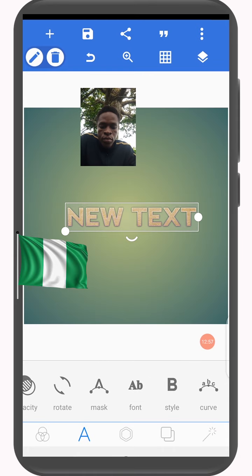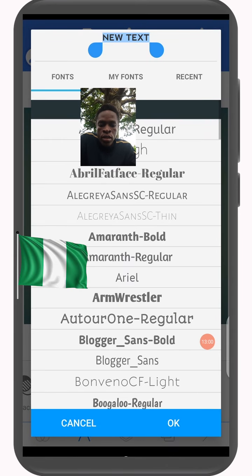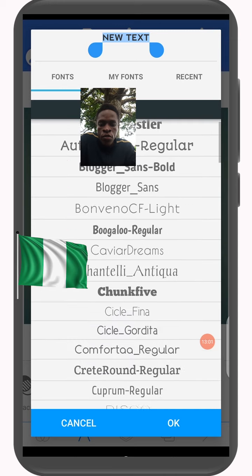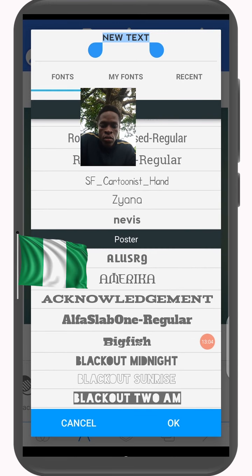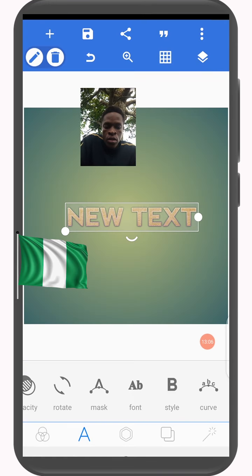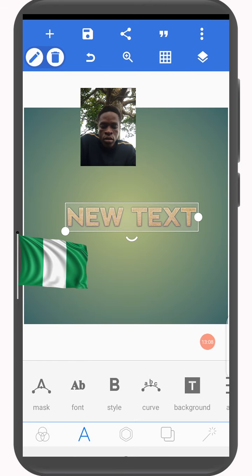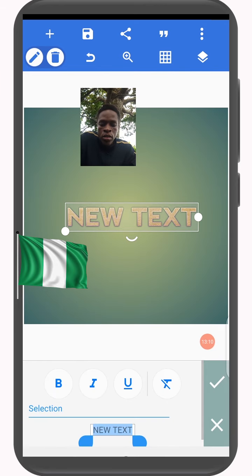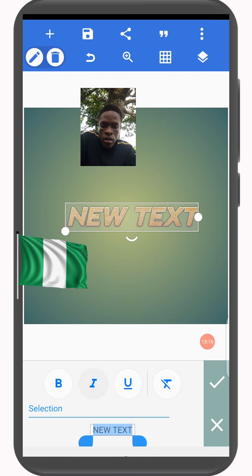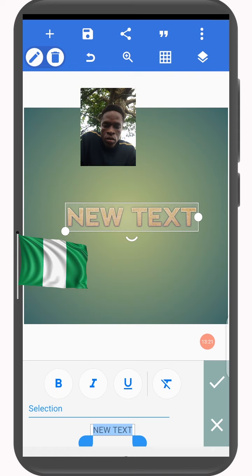So this one is font. Here you can change the fonts. These are the fonts I have on my phone. You can change your text font. This one is style. With this style, you can make your text bold, or italic, or you can underline it, or you can remove all those things.